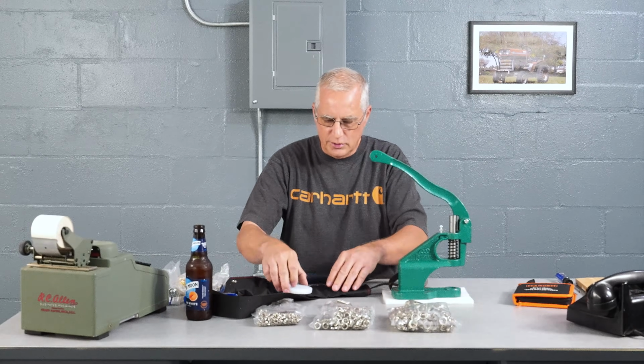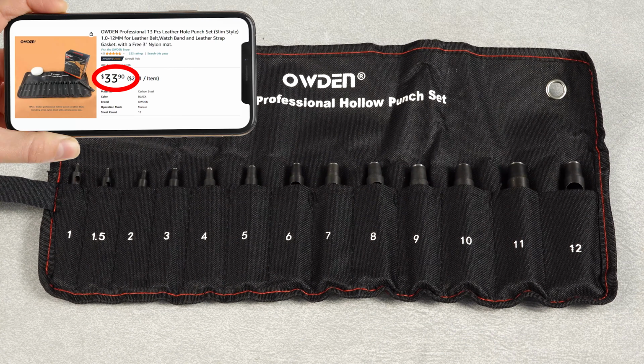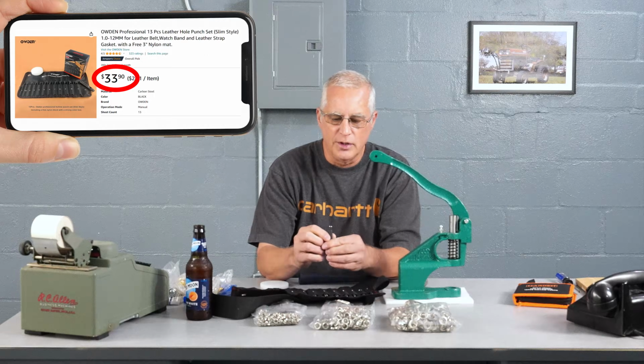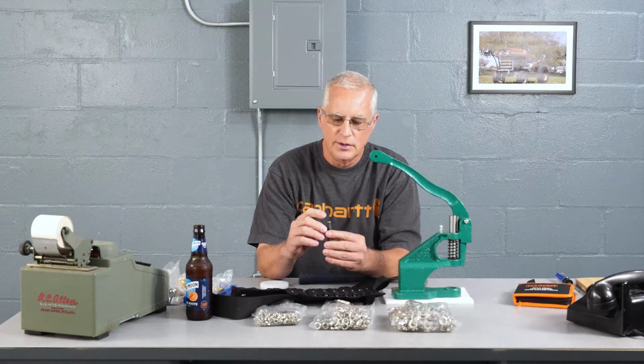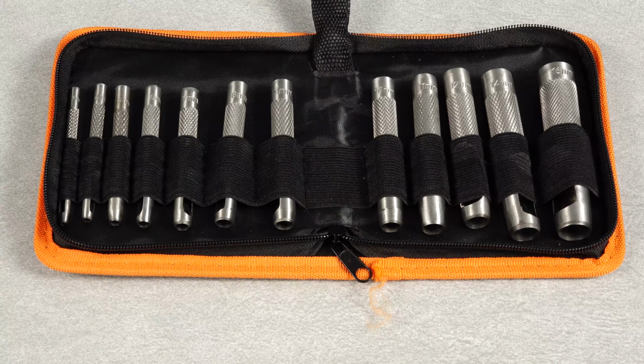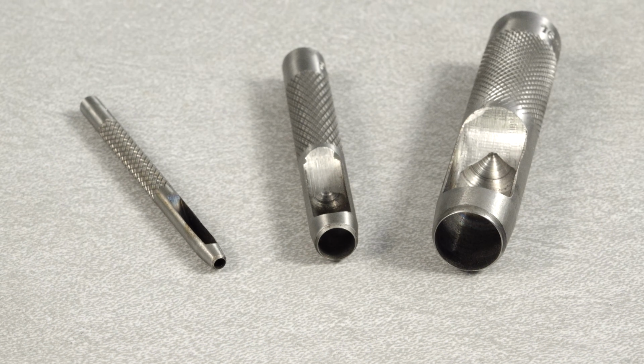And these are professional cutter sets. Comes with a little block to hit it on. This is Oden 13-piece, and there's all different sizes. And these are made for cutting leather or fabric, and they're quite sharp. Here's another brand, Harden. This is another set also of cutting dies. Obviously a lot more expensive.